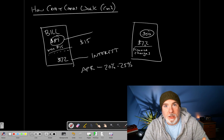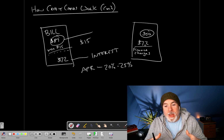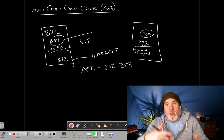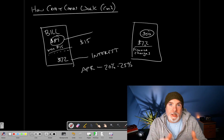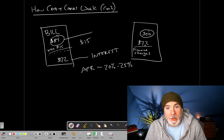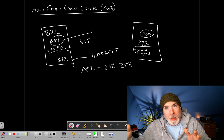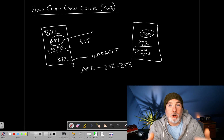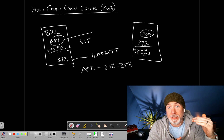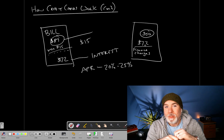What happens is this compounds, right? So you only pay the minimum payment and then interest adds on that. You've got another month's balance, interest adds on that. Suddenly that couple of dollars in interest is $20 a month in interest and then $40 a month in interest. And that's where people get stuck using credit cards, because each month they don't have enough to pay the bill. They are incurring more, adding to that balance that's unpaid, and the interest grows and grows.